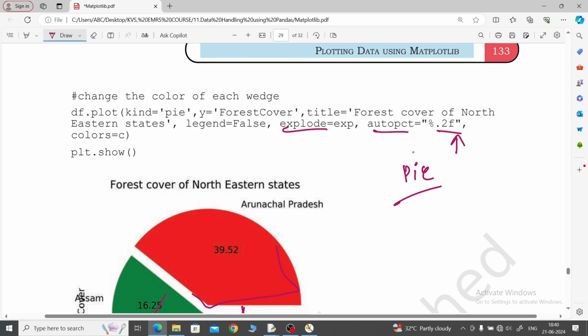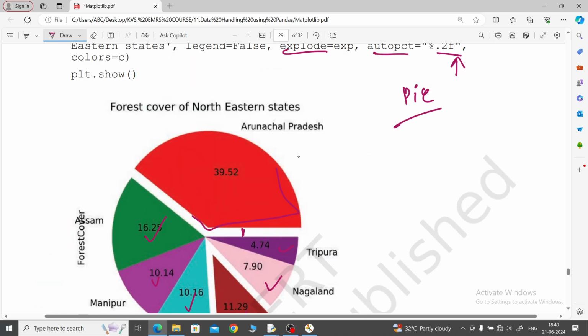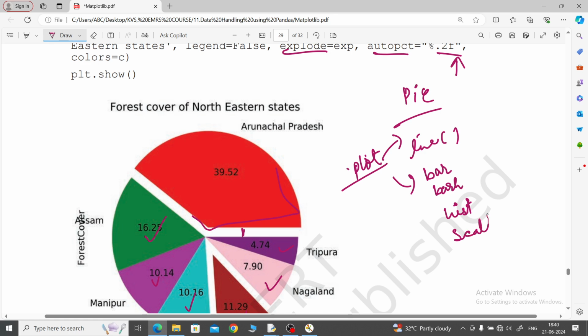Now for a one minute revision. First, the plt.plot function by default takes the line graph. If you want to change it to a bar graph, barh, we have seen that barh, then histogram, scatter, pie, box. These types of charts we have seen.